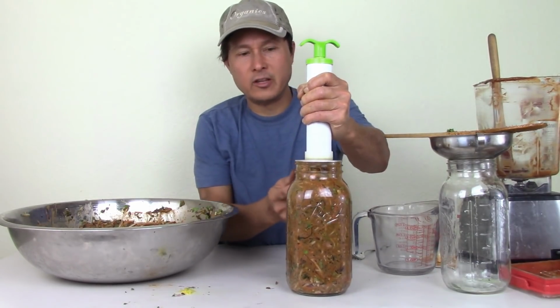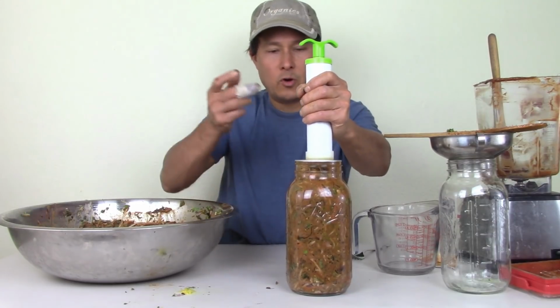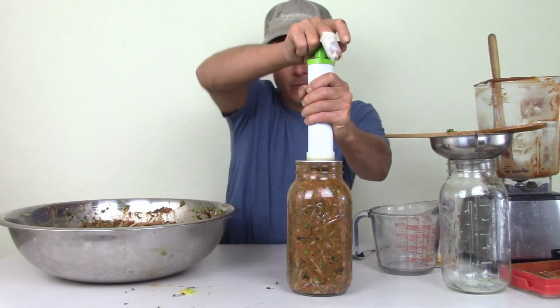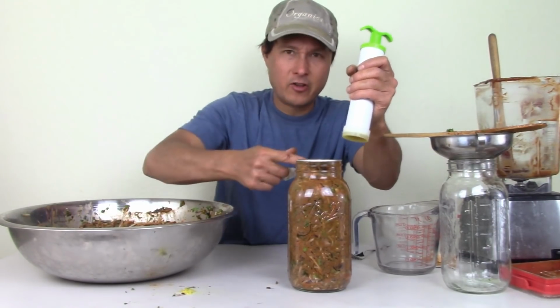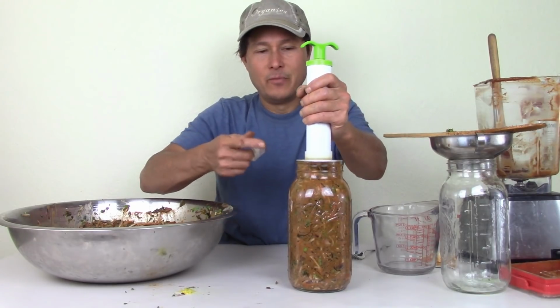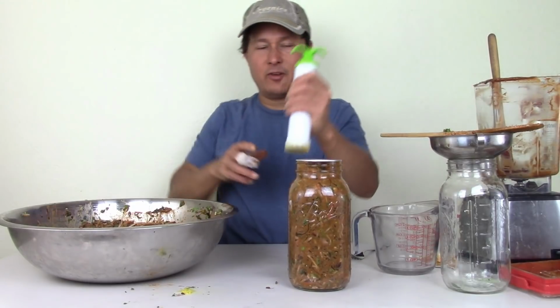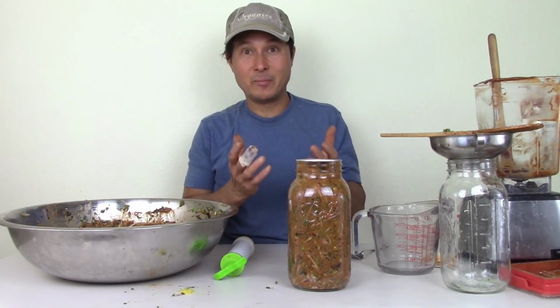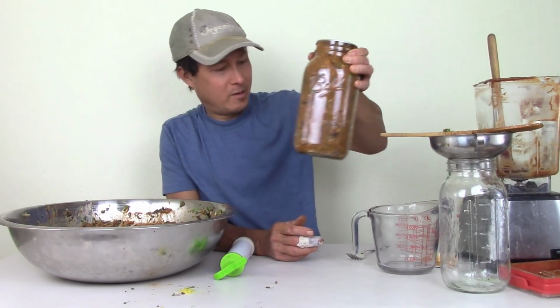I have used other lids before, like the standard lids that come with the mason jars, and that's one way to do it, which you could still use. But I find this puts an even better vacuum, and the more vacuum you can pull, the more air you can pull. That means less oxidative damage will happen. That means less bacteria and things will be growing in there, because they can't live without oxygen, unless it's the bacteria that's going to actually ferment this. So we pulled a nice, really strong vacuum on there.